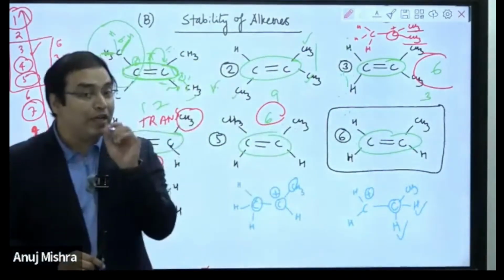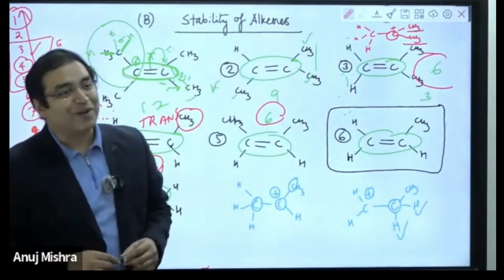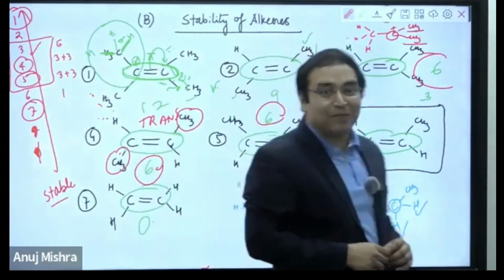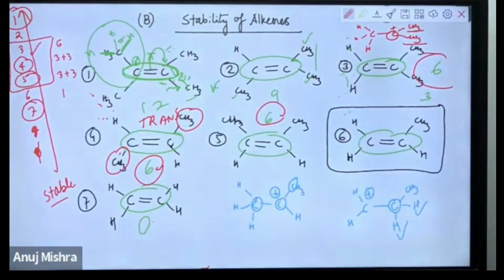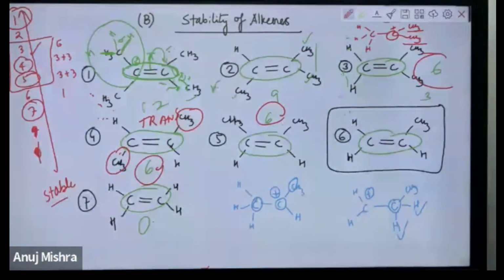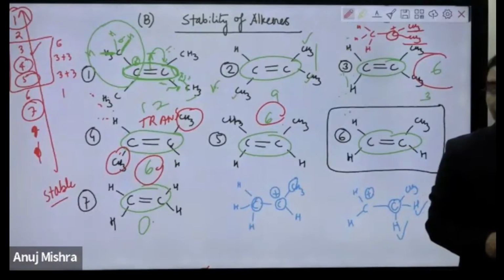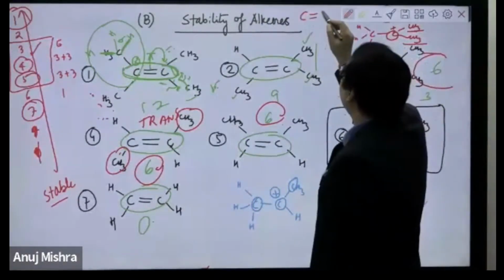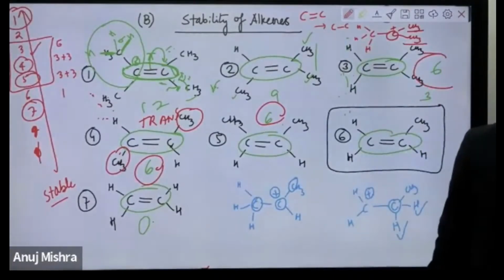Have you heard of the term heat of hydrogenation? It was taught in thermochemistry. You have studied heat of hydrogenation, heat of combustion, enthalpy of hydrogenation. Yes or no? Have you heard of enthalpy of hydrogenation? Delta H of hydrogenation? That is heat of hydrogenation. Hydrogenation means what? When double bond becomes single. We did all this in thermochemistry, right? You hydrogenate, bringing C double bond C to C single bond C. That is hydrogenation. Double becomes single or triple becomes double.